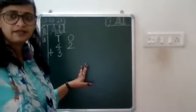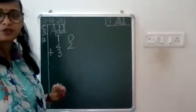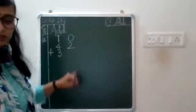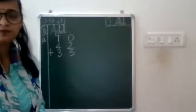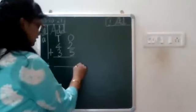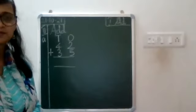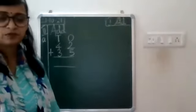Okay, you will take a new page. Write Roman number 2 in the margin and take down what I'm giving you. Now below 2, write the number 5. 42 plus 35. Okay, and then draw lines like this. First we'll take down 4 sums and then we will work them out.